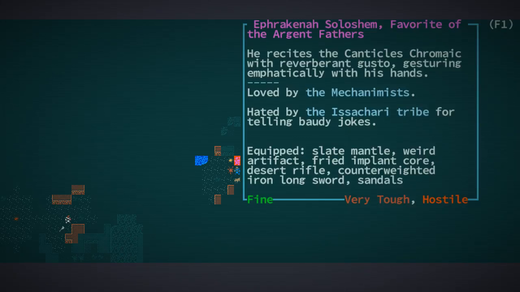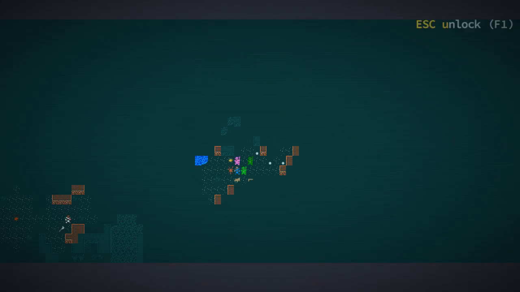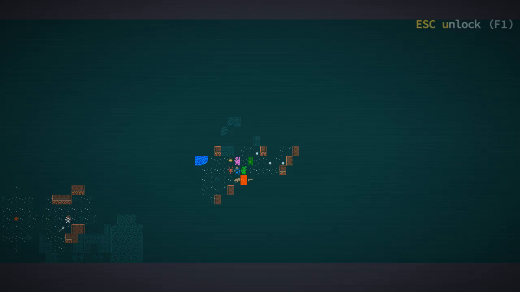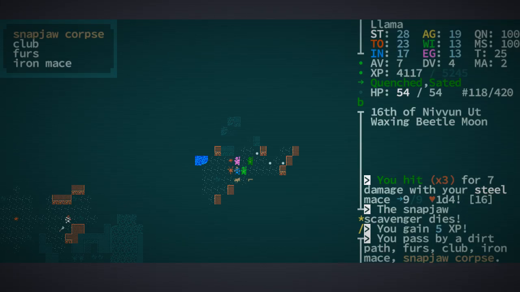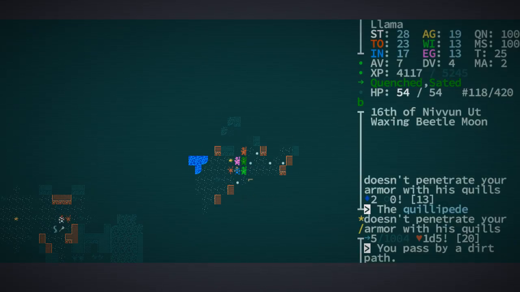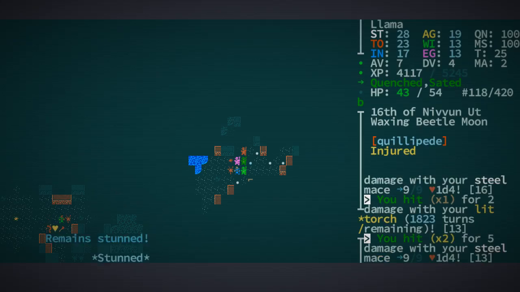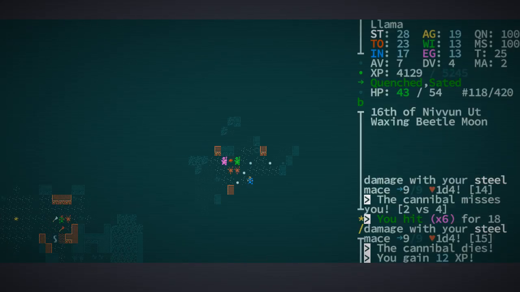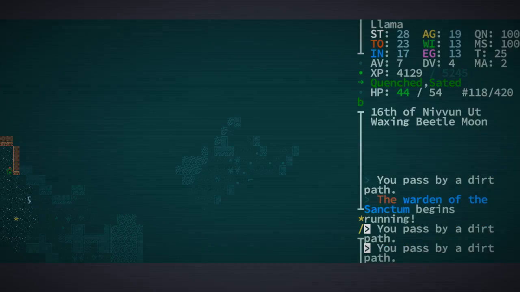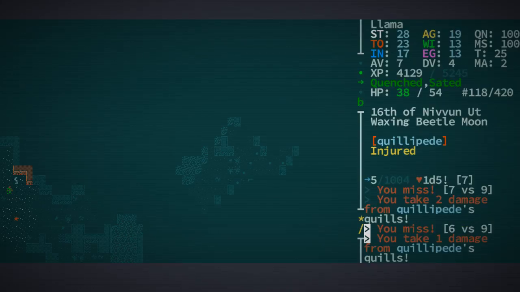Oh man. One of these psychic guys. And his hound master? What the hell are these things? Some high level stuff. We don't want to fight this. This will kill us. I think they're going to fight each other. Should watch them. I'm gonna get attacked by something as well. Fucking quillipede. I think we'd best run away from them. I don't know if we can get away from them. Might have to retreat, because that'd be certain death if I got there.